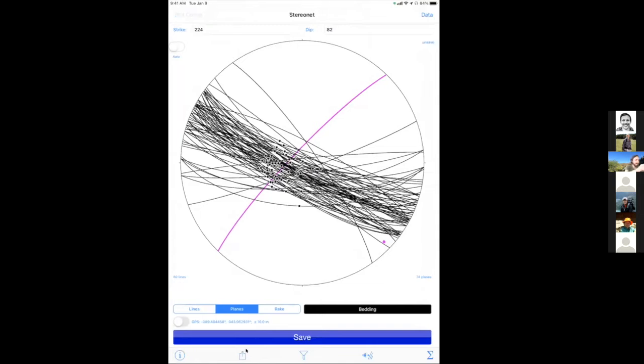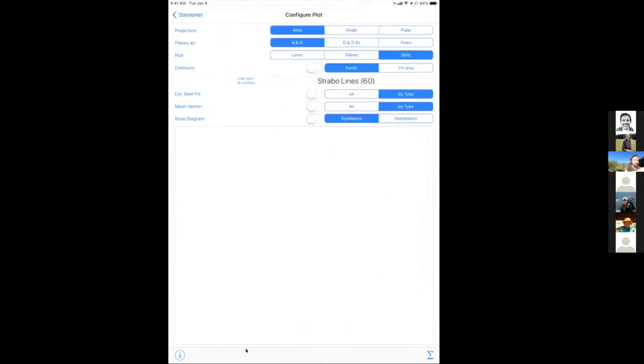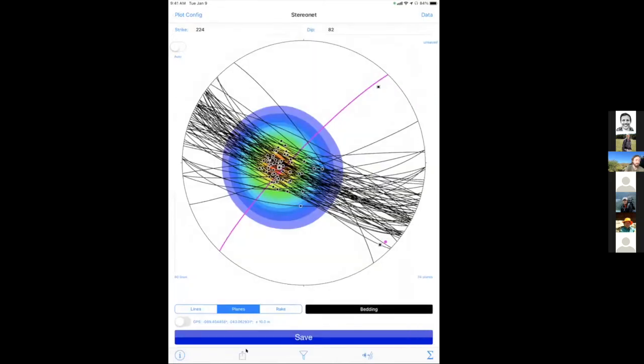So you can say plot configuration, and you can say, I want to view cam contours. I want a cylindrical best fit mean, right? You can do all the things that he's spent a lot of time building to create an advanced plotting software. So this I found really useful in the field because it allowed me to, as I was, maybe at camp at the end of the day, say, okay, well, what are the different areas that we've gone to, and do they have similar measurements or different measurements?